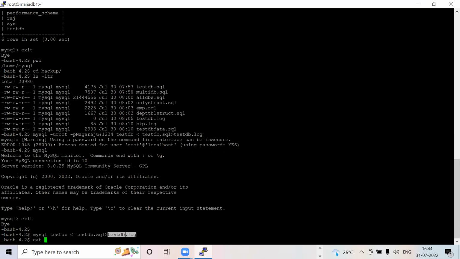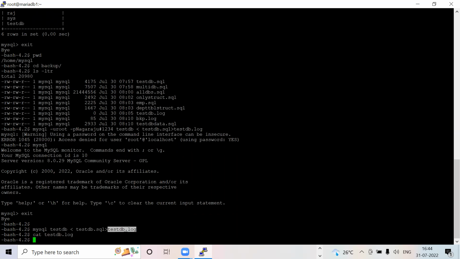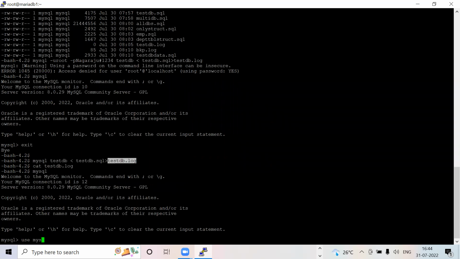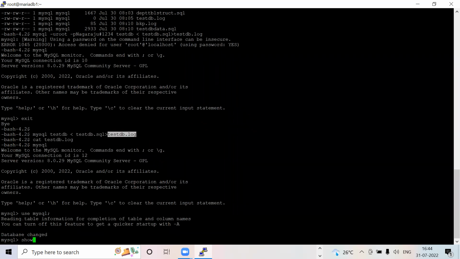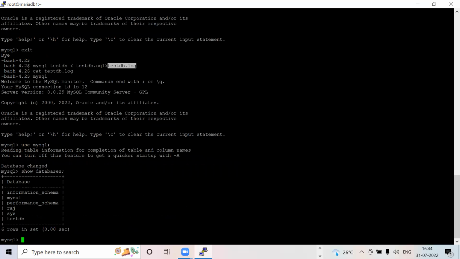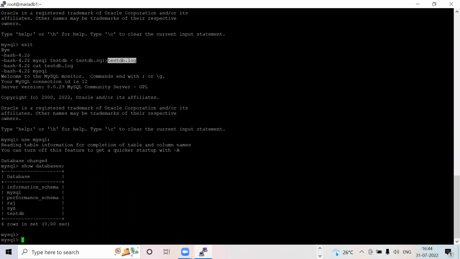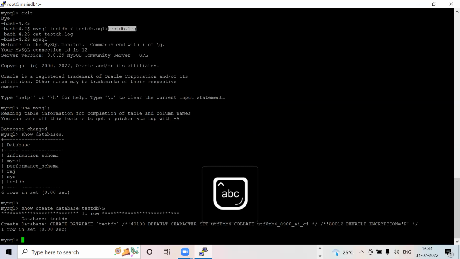Cat, open the log. Any error messages there? Okay, nothing is there. MySQL, use mysql, show databases. Okay, so you can do one more thing: show create database testdb\G.